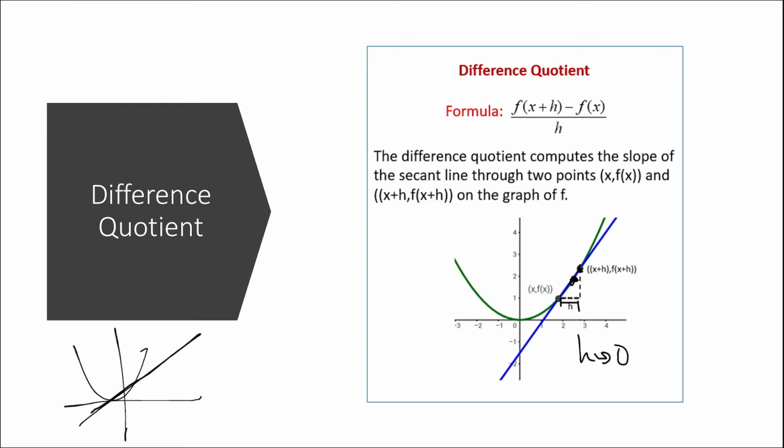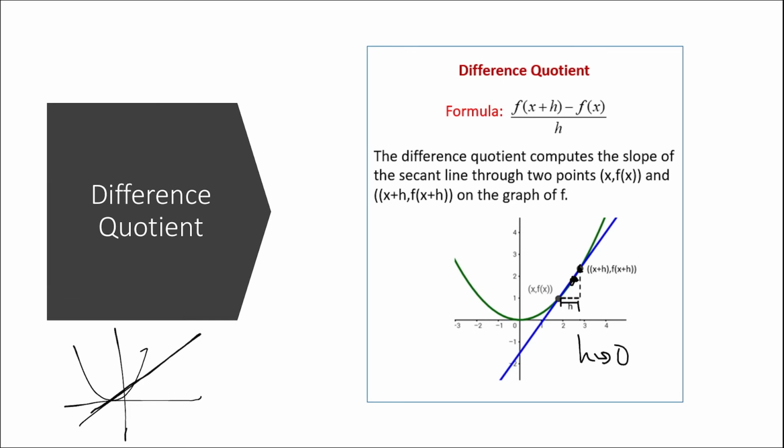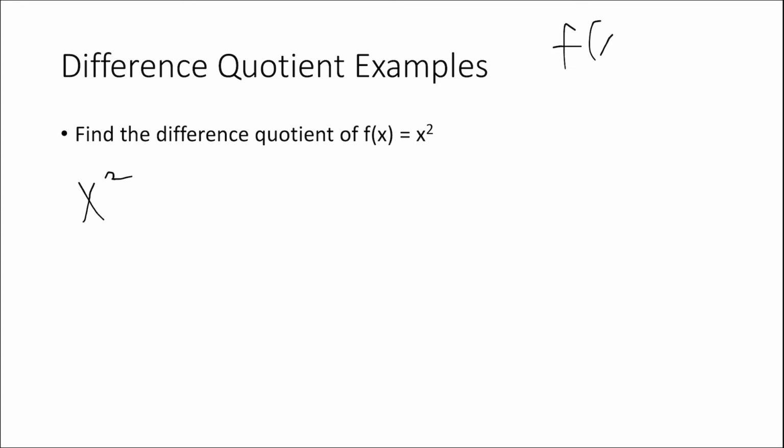And the difference quotient when h goes to 0, the limit as h approaches 0, is the slope of the tangent line. Right now it's secant line because it's not tangent yet. H isn't 0. So now, let's do an example. Difference quotient of x squared. So let's look at the formula again. So basically, when we evaluate derivatives, I'm going to warn you that we don't really use this. It's mostly for the beginning, it's more conceptual. So it's f of x plus h minus f of x over h.